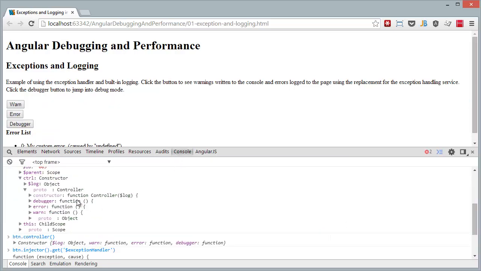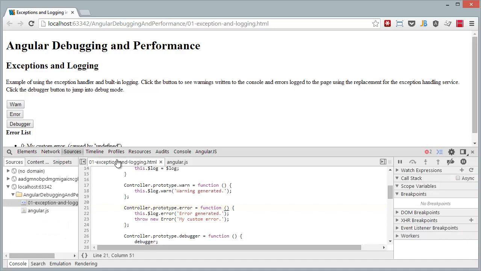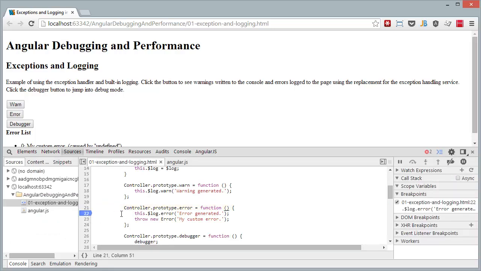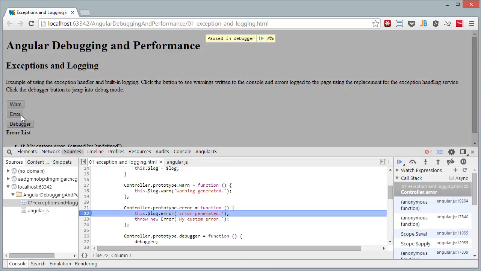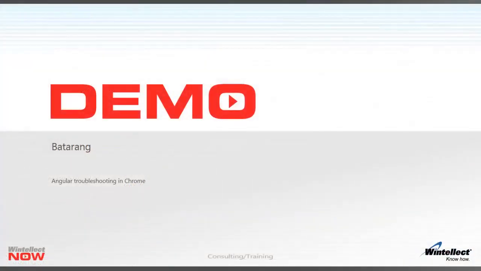So if I come back to my console and I go into error, I can right click, show function definition, and now I'm dropped into the source, and I can place a breakpoint right there, and then when I click the button, I'm right where I want to be. So that's a very powerful set of functionality that Angular provides by interfacing with the DOM.